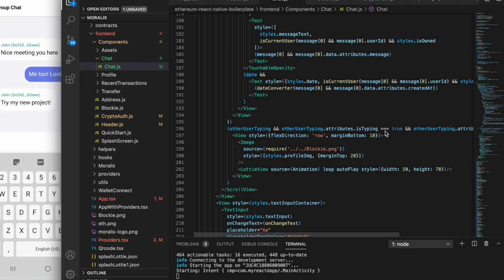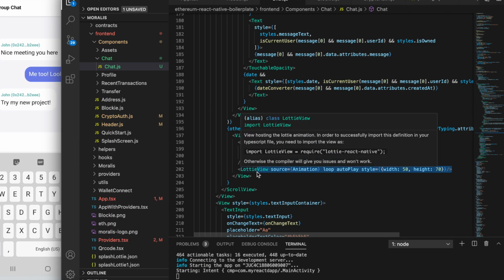If this statement returns true, we're going to be rendering this animation here. As you can see, this is an image that consists of the supposed to be user profile picture, and this Lottie view here is the actual animation that we're going to see when the user types.